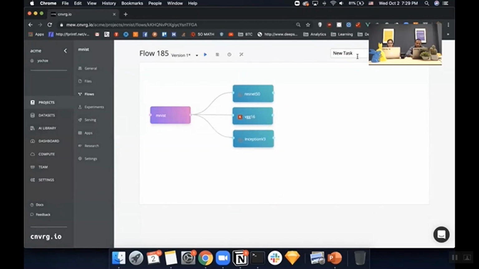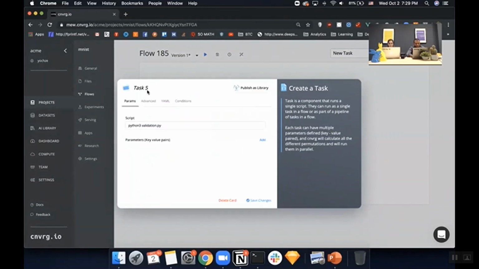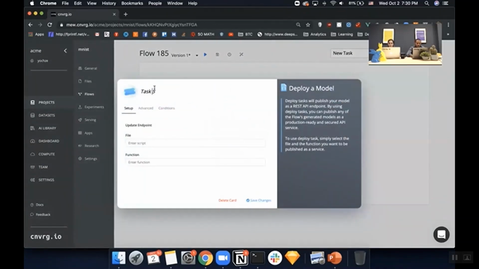And then I'm going to add my own custom validation rule. Again, it's Python code. And at the last step, I'm going to deploy the best model.